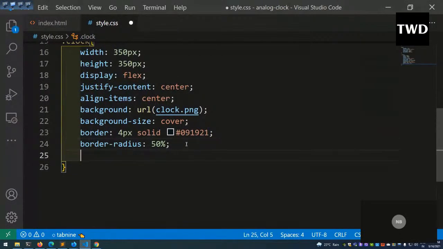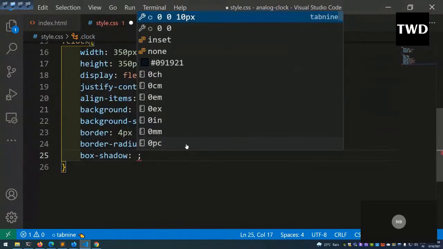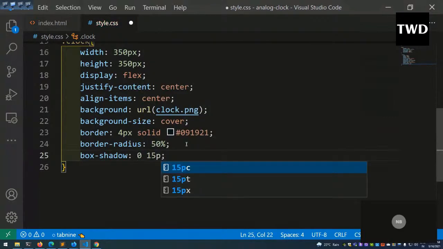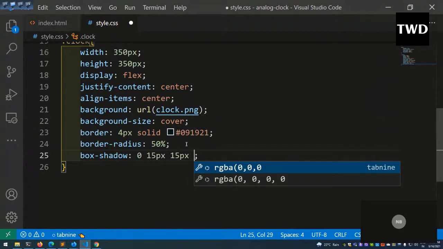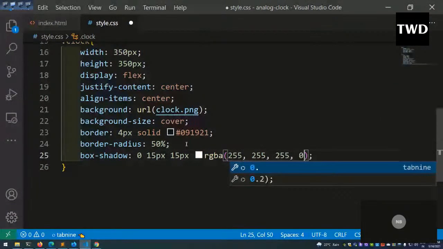Now I will have the box shadow. It will be 0 15px 15px RGBA 255, 255, 255, 0.5. So this box shadow will do the magic.